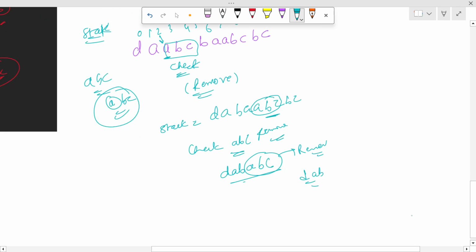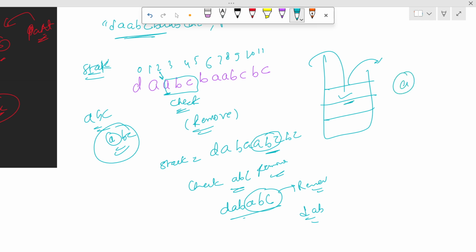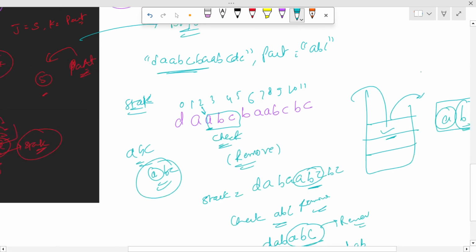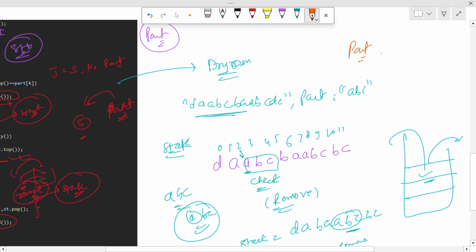Now you can follow this stack. Also you can push it here and then pop it from here, like when you get A, and then again you have to check the next character, let's suppose B, and then the next character is D. You cannot process this part. One thing you can follow is the last character of the part is C. You can mark it as a main character. This C and this C and this C.